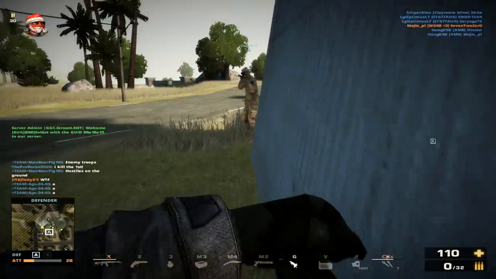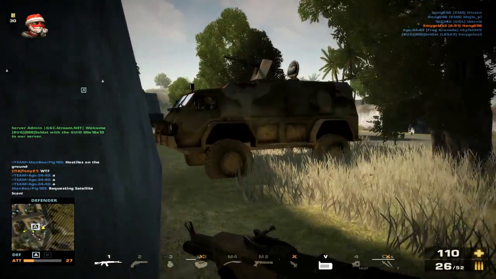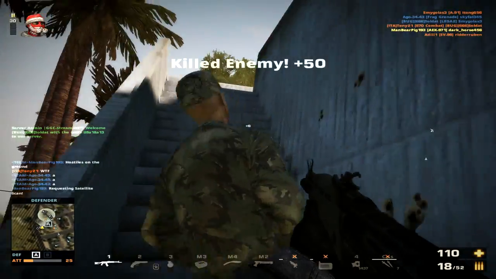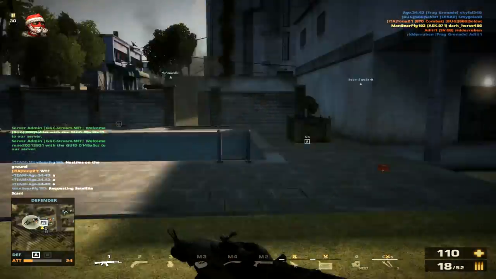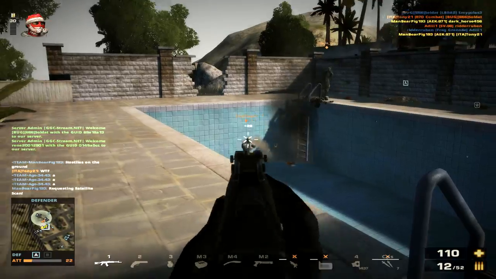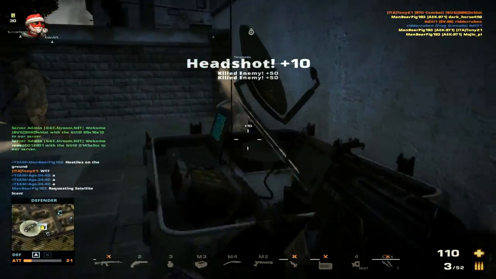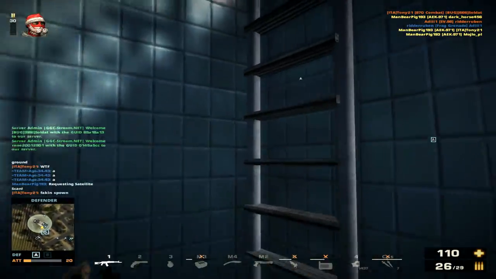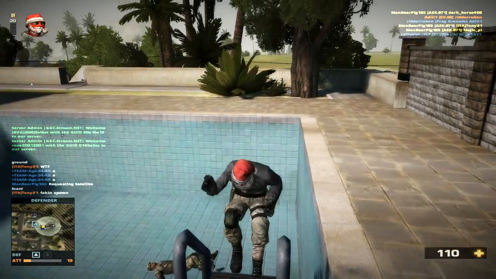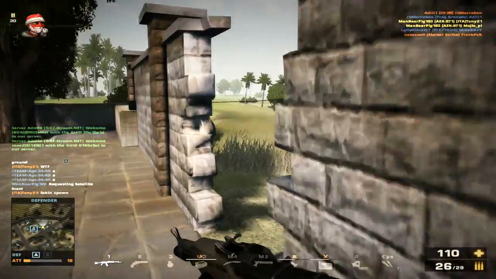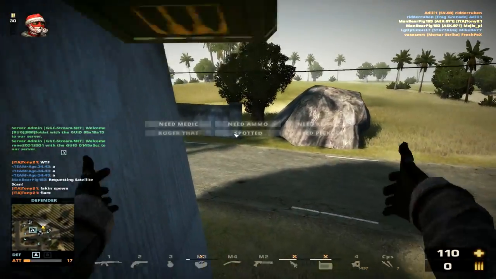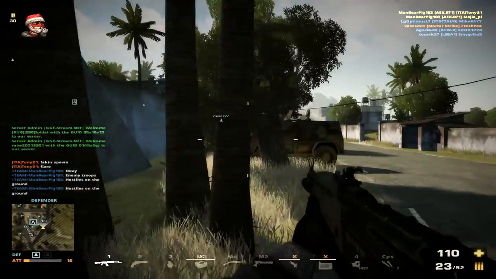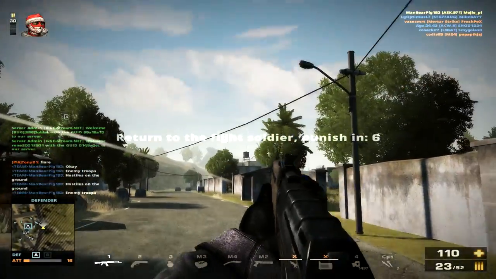But actually, I do think that if you would tweak the sensitivity settings a bit, and of course on the settings menu on Battlefield Play for Free, I had to set the sensitivity all the way to low. And I think you even have to play with the yaw settings and stuff to make it even or something. And I think you can go even lower in sensitivity if you go in the config. But I might just try to mess with it a little bit and try to get the best settings I can and maybe make a video with it.